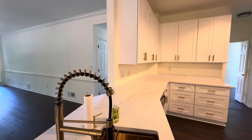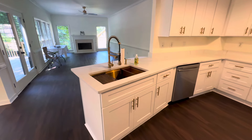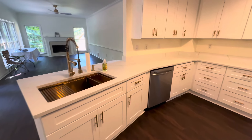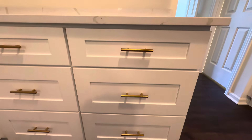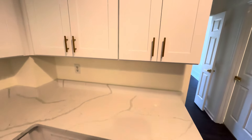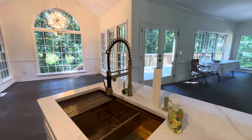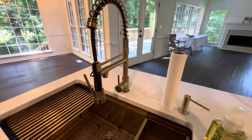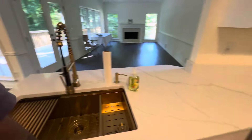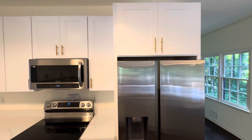Y'all know how I always talk about the black appliances - but this gold? I'm loving this gold. Gold is giving black a run for his money. I don't know which one I like more - I don't know if I like the gold more or the black. That sink - come get up right here, you can clean your vegetables. I'm getting stuck on the sink and fixtures instead of showing the house. I love the kitchen!